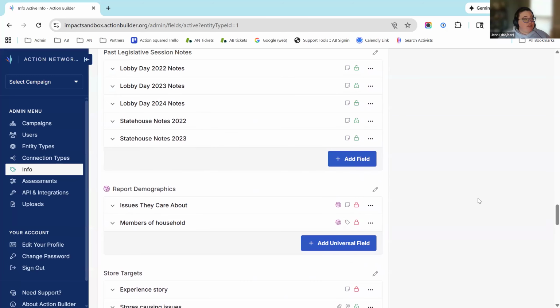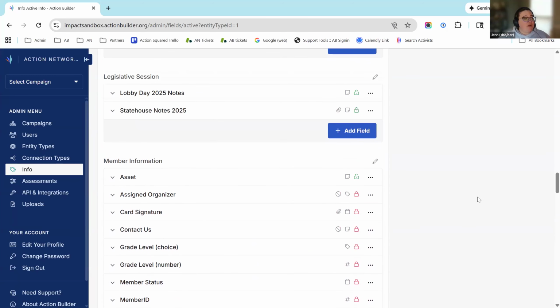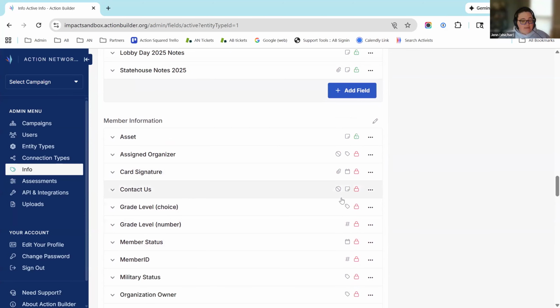The other thing you can do is you can move fields between sections, rather. So for example, these two grade level questions, say I want to move them from member information to the new training section I just created.